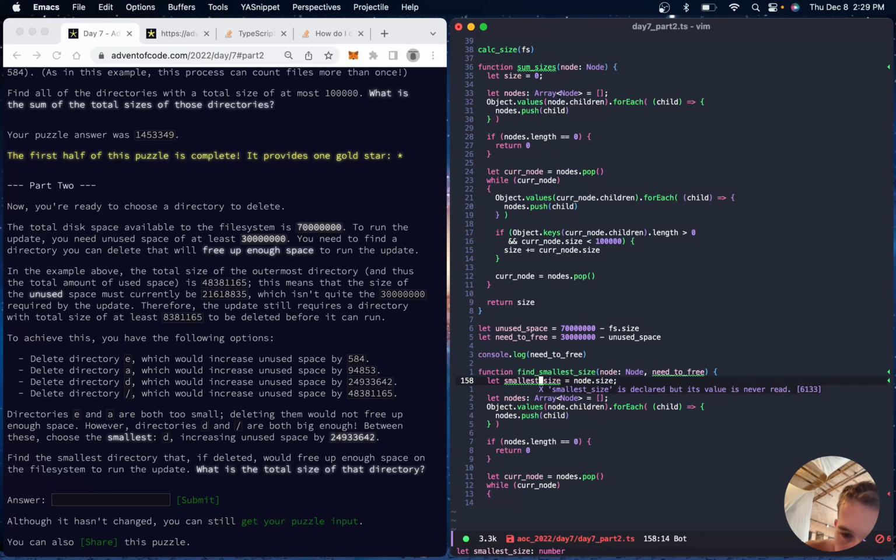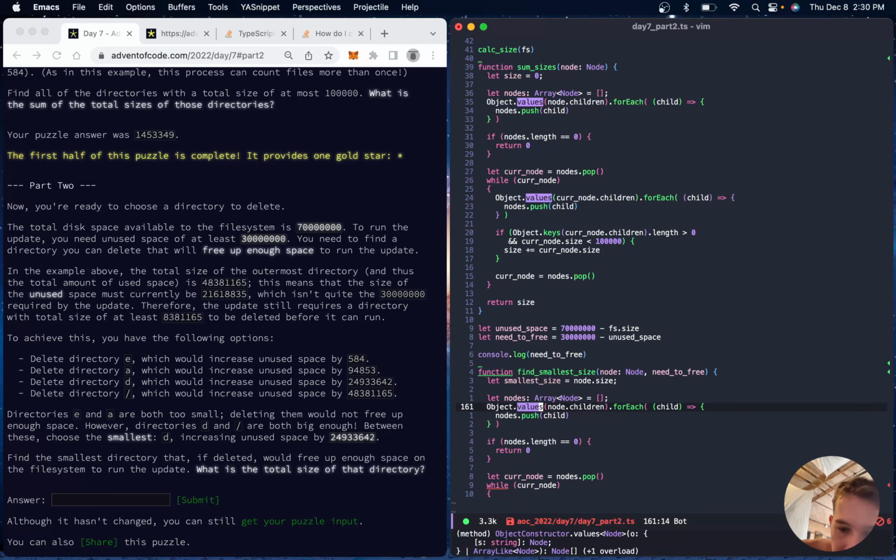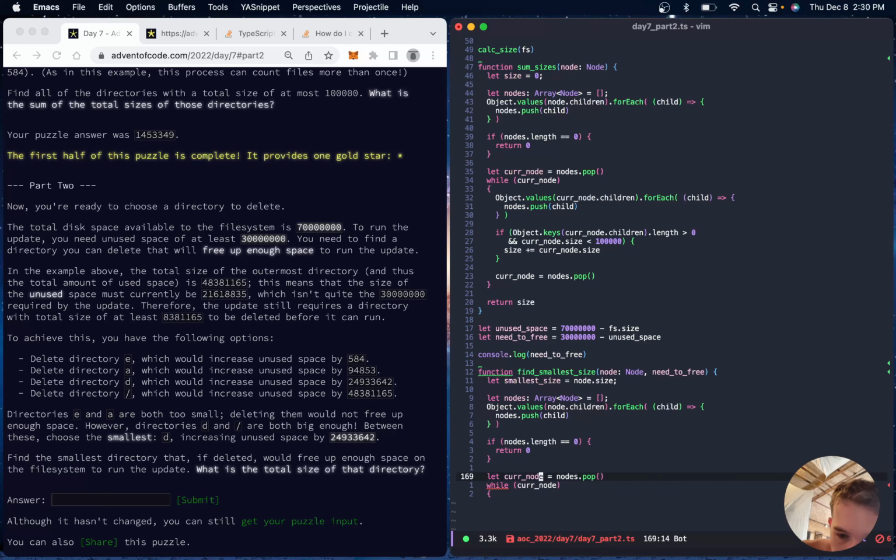So the smallest size will start as the entire file system size, and then we search through the file system looking for directories that are bigger than need to free, but smaller than smallest size. And we return the smallest size.